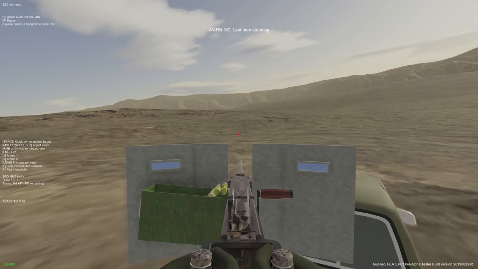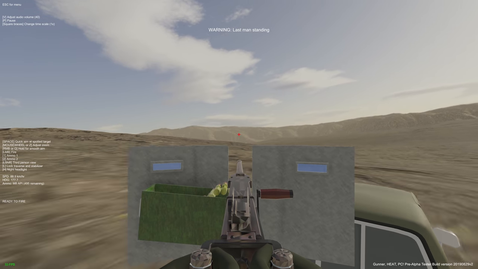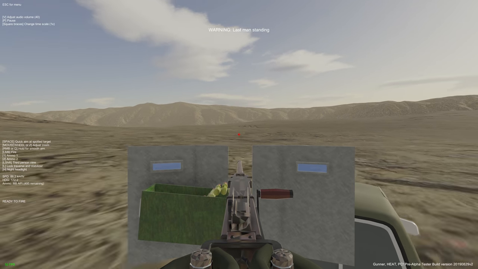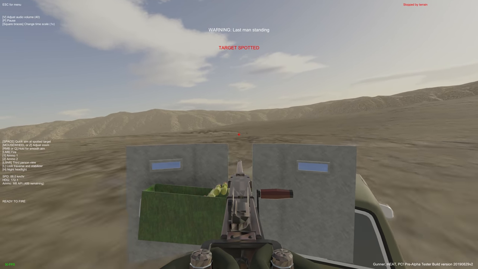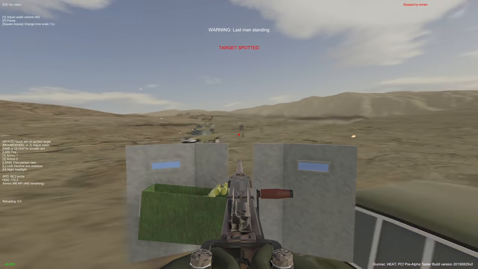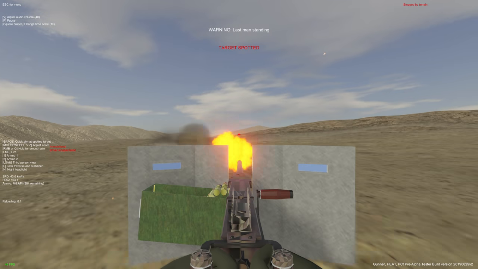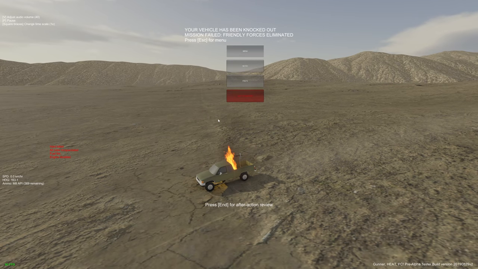Brilliant. I love it. Let's see how far we make it here, folks. 500 rounds of M2 machine gun ammo. Let's see if we can hold off technicals. I think they're coming. I hope they're coming. Is that a dust plume? Yeah, there's dust plumes there. That means vehicles are on the way. Here we go! Uh-oh, oof. There we go, it's all over. So that's the technical.